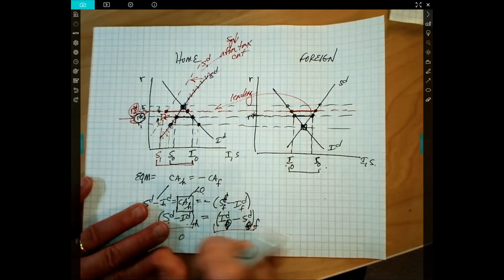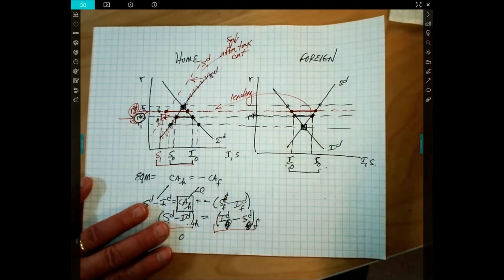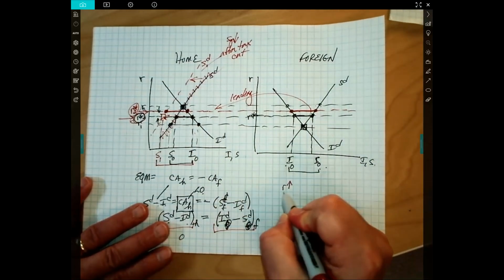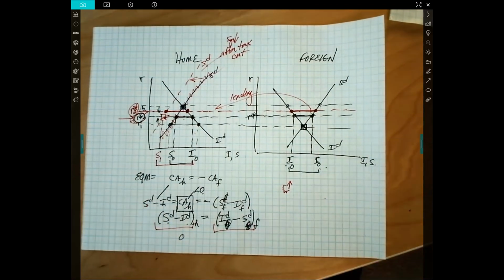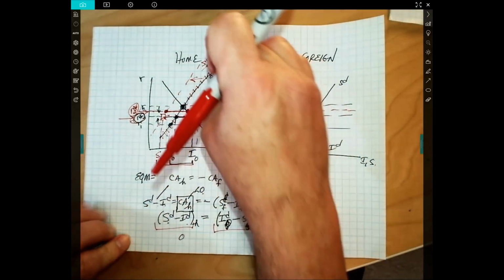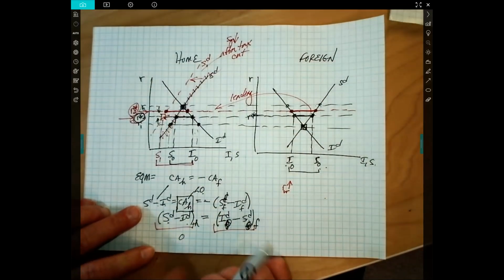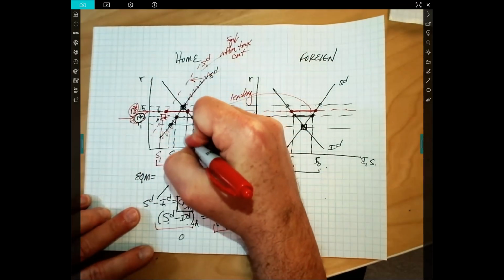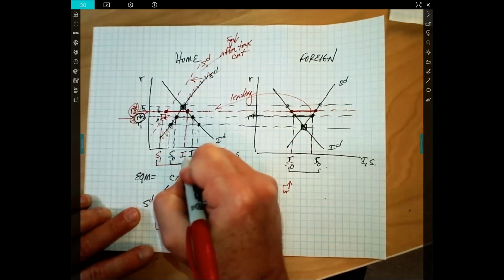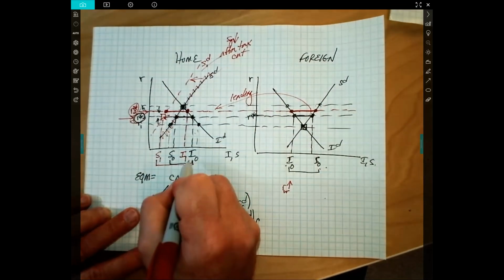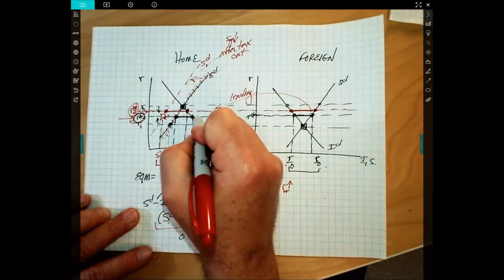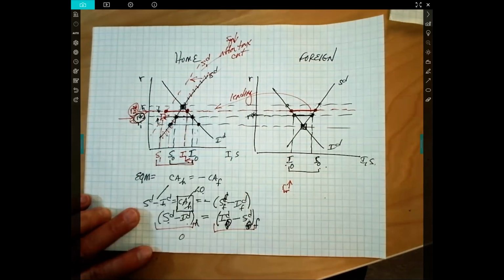So what do we know so far? The real interest rate has gone up. The real world interest rate has gone up as a consequence of the bigger budget deficit in the US. In the end, what's happened to investment in the US? It's gone down, right?